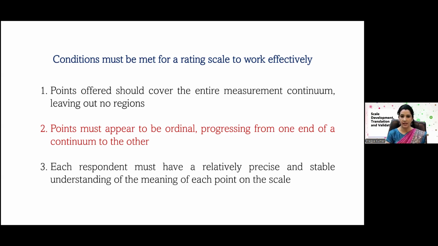And the third is that each respondent should have a precise and stable understanding of the meaning of each point of the scale. That means they should understand what they think, like in the case of strongly disagree or strongly agree. So can anyone share from this group how they ask this 5-point Likert scale? Many of you have done this previously. How do they ask? I mean, you ask.